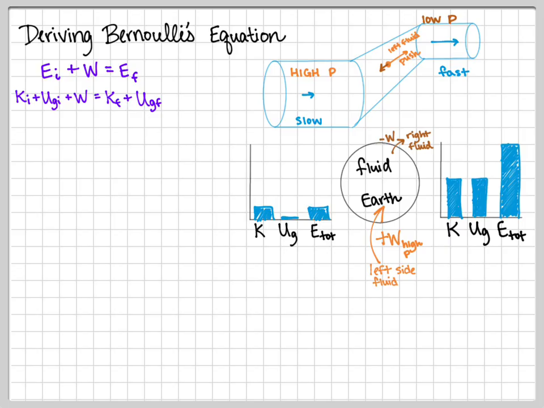The work that is done by the pressure difference, you're going to have to dig back. Think about static fluids, and how to get force from a pressure difference. If work is equal to force times distance, and pressure is equal to force divided by area, then force is equal to pressure times area. Specifically, if we're looking at the net force, it'll be the change in pressure multiplied by the area, and multiplied by the distance. Okay.